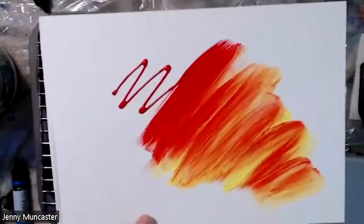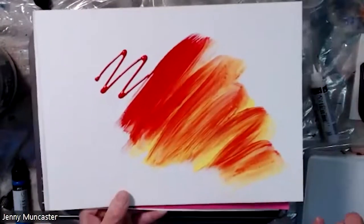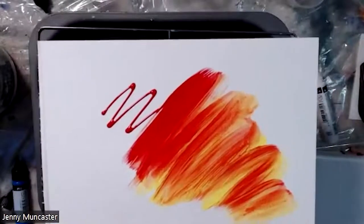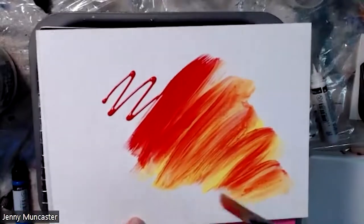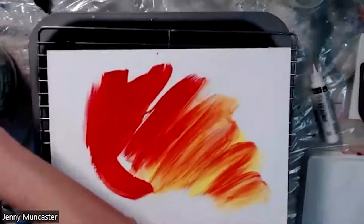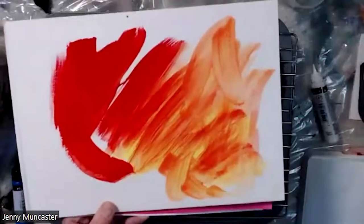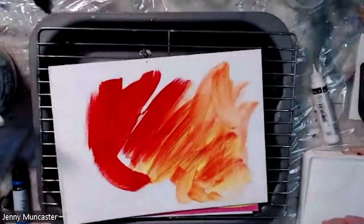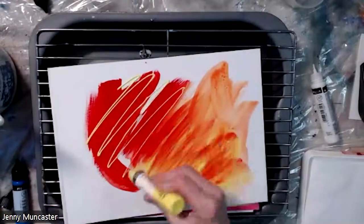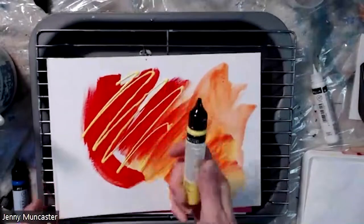So we can almost use it, the pigment is so strong. It's unbelievable. The pigment load in the paint is unlike any other, but yet it has the properties of fluid. So it's going to maintain its depth of colour and vibrancy. But look at that. I just love it, the colour is unbelievable. I've also used this as a watercolour product as well. Because the pigment's so strong, we can use it like watercolour, and then I'm going to go over the top again. Really, really fantastic. So we can use these in so many different ways.